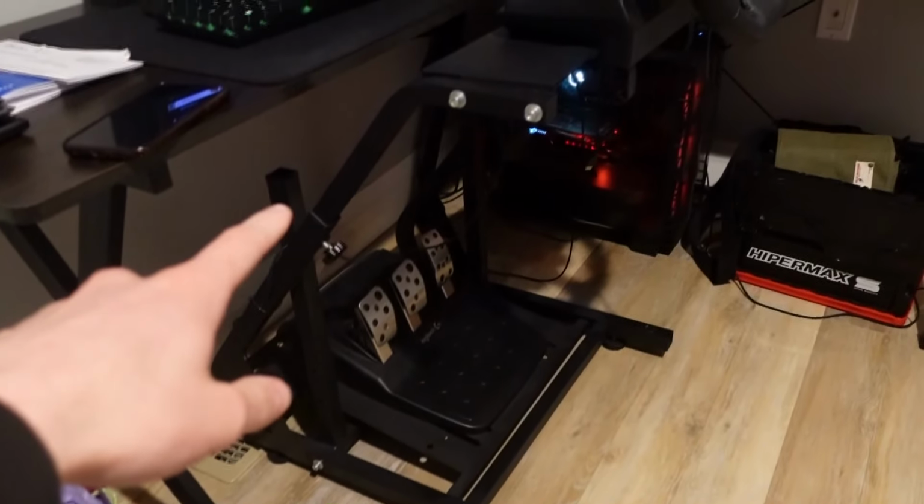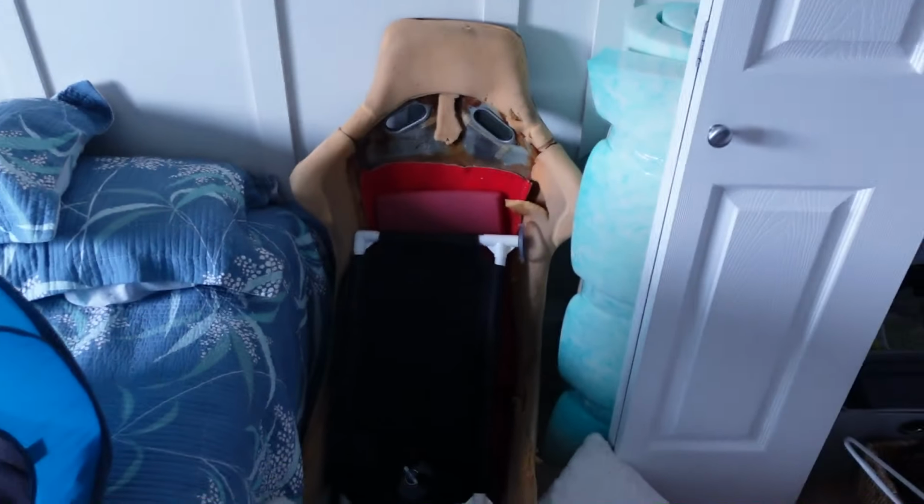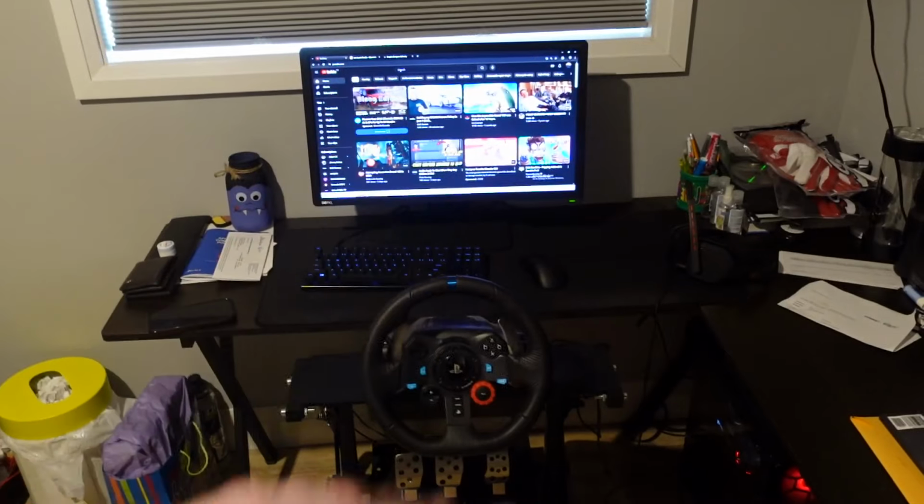But up here, I don't know if you can see that, I have a Fanatec shifter, so that's a big boy that I'm going to put on once I upgrade it. This base doubles as a basic stand, but it also comes with monitor attachments like that, and it has attachments that come out and up and build a whole rig. I have all the bars for that in the other room. In here, it's all this stuff here. And then I have this bucket seat that I'm going to build to mount to that. But like I said, it's just space and storing that here. I just don't have anywhere to store it right now and it doesn't really make sense to build it. But anyways, we are switching to the computer now. So we're gonna do a little switcheroo.